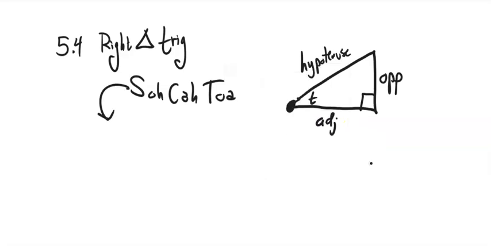So what SOHCAHTOA helps us remember is: sine of the angle is the ratio opposite over hypotenuse, cosine of the angle is the ratio CAH, adjacent over hypotenuse, and tangent of the angle is TOA, opposite over adjacent.